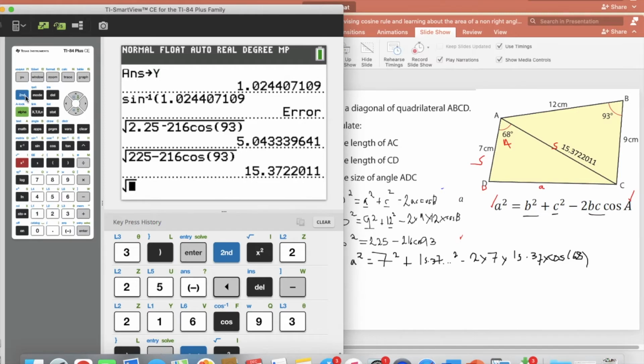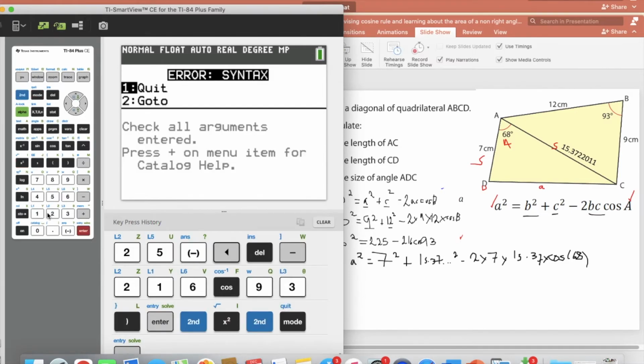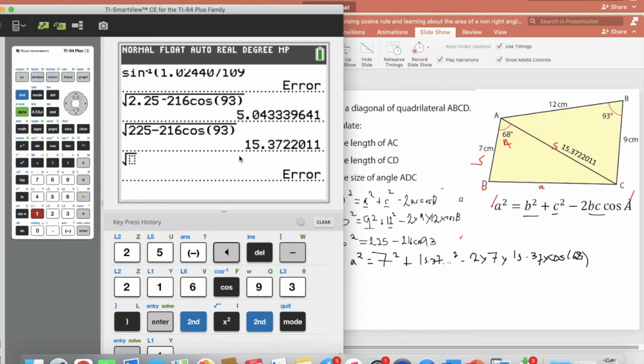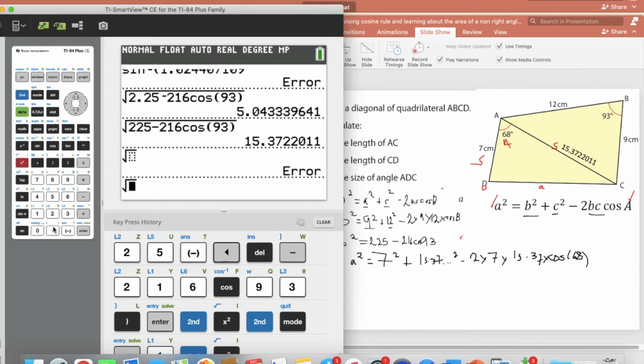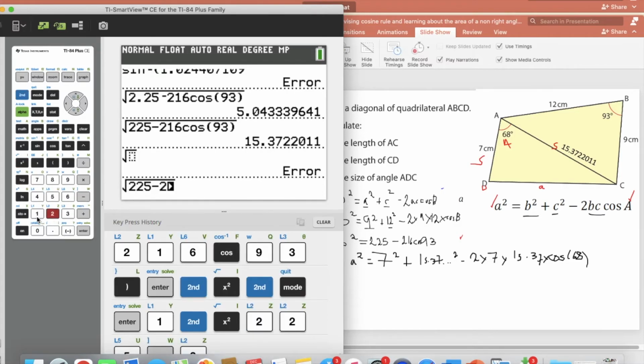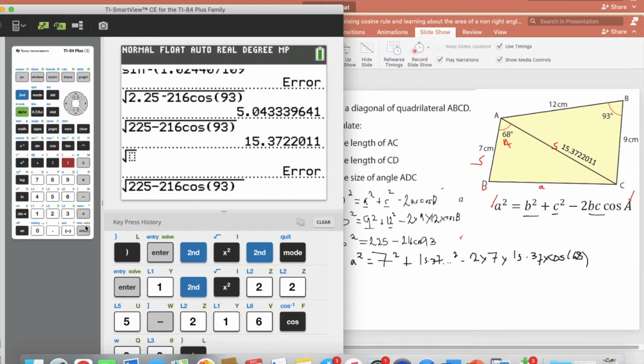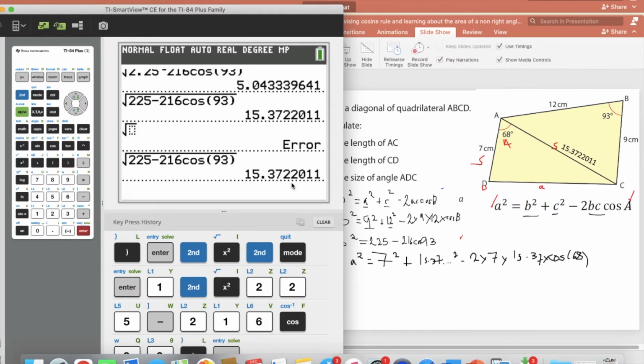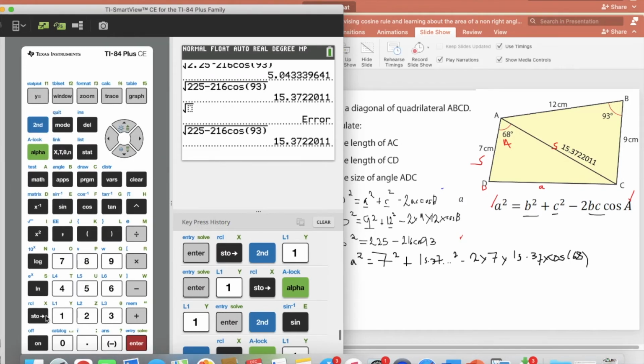But before we do that, let's quit from this and let's go back to the previous answer. So let's say we got the previous answer from the previous question already, and let's talk about what we can do with it. We can actually store this into the calculator. So let's take the cos of 93, press enter. Here's our 15.3722. We're going to store this into the calculator, and the way you do this is you look for the store button. So this is like putting it into a shop. So we press the store button, which means we want to put this number 15.377 somewhere.